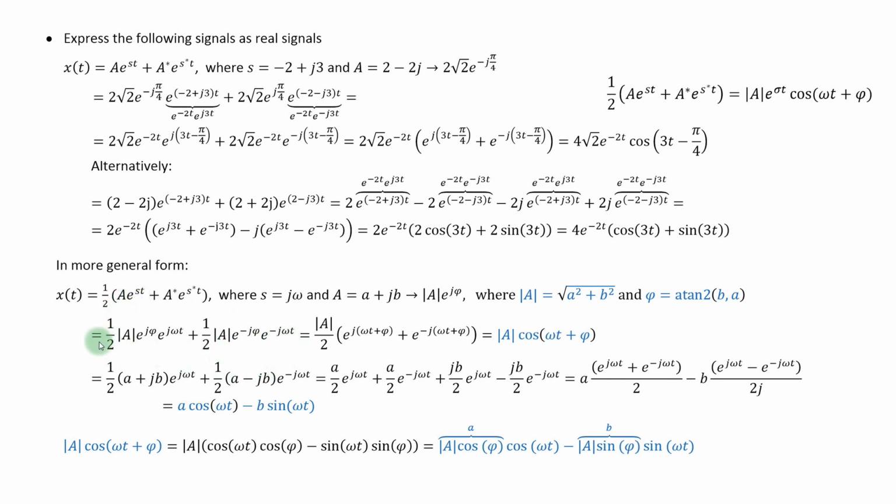In this expression, I can combine these two exponentials into a single exponential and these two exponentials into this single exponential. That will allow me to rewrite this expression into this form. And in this form, I can easily identify that this is equal to this cosine. Now the alternative approach. I will use this rectangular form of the complex amplitude and I will substitute that into this expression. That will give me this.